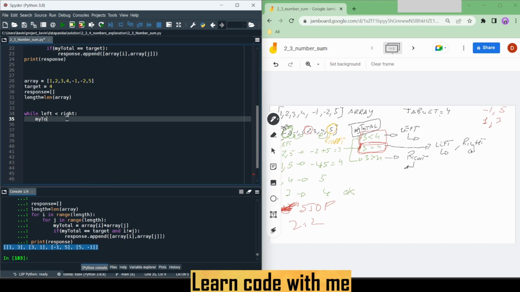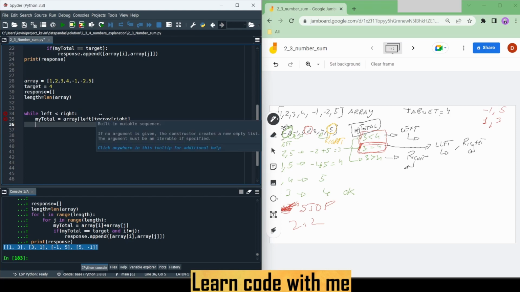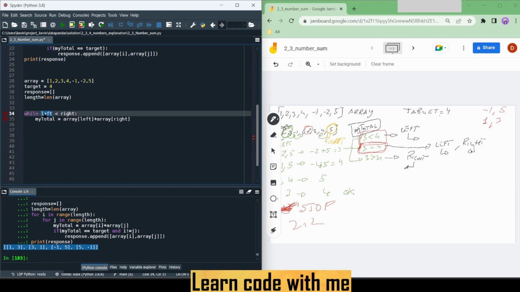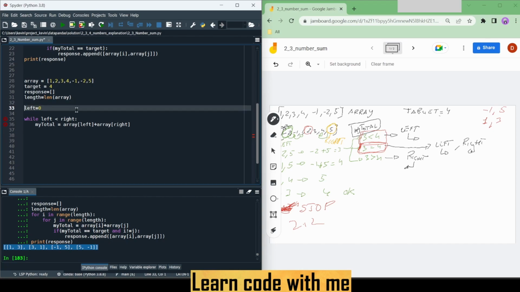So I have my total that is equal to array left plus array right, and in this scenario I did not define left and right. So the left for the first cycle is 0, and then for the other one it is my length minus 1.